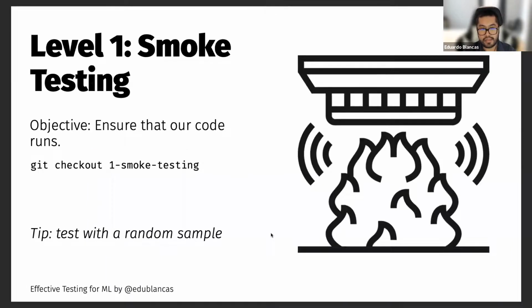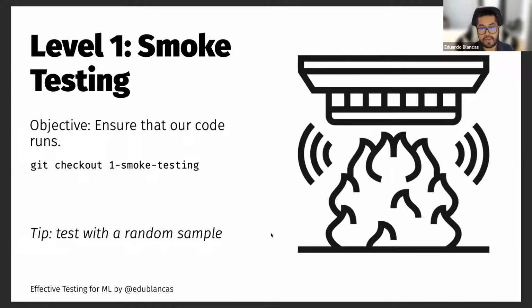So now let's get started with the actual framework. I developed this framework over a couple of years. I couldn't find a really clear way of explaining how I was testing my code until a few years of experimenting, trying out new things. And I think I finally got this clear idea of, okay, we have to do this in different levels. And as we make progress, we generate more robust tests. So I would say this is the summary of my experience. And that's why I want to share that with you.